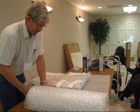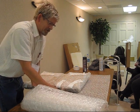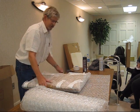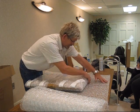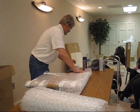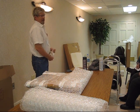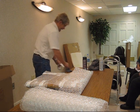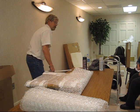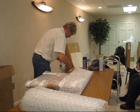I love using white duct tape. We're accustomed to silver duct tape, but when I started seeing the white... Where did you find that? I found this at Lowe's. I think Walmart. Yeah. And regular clear packing tape doesn't have the adhesive that duct tape has, and it costs the same.